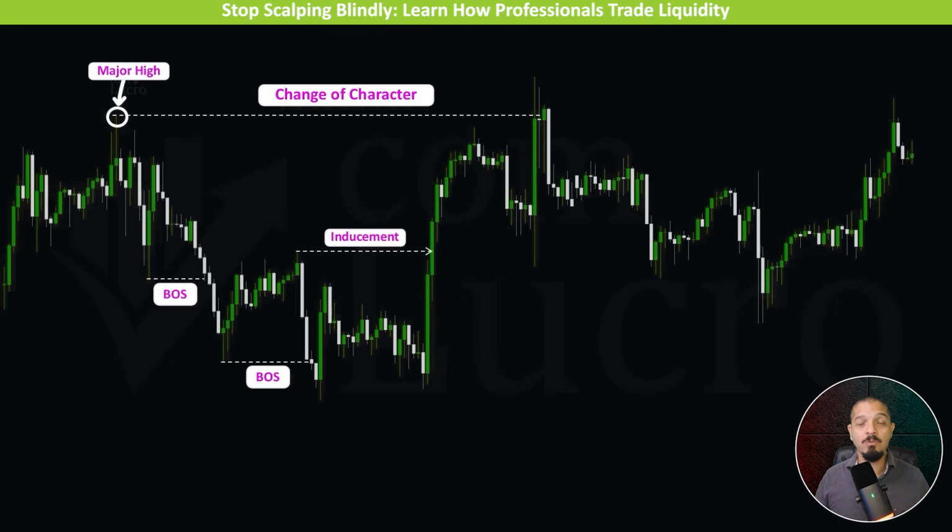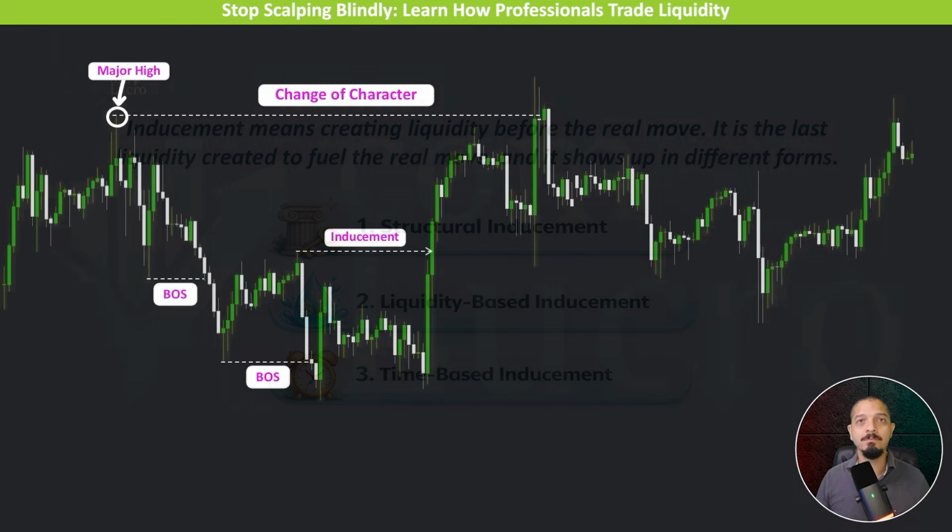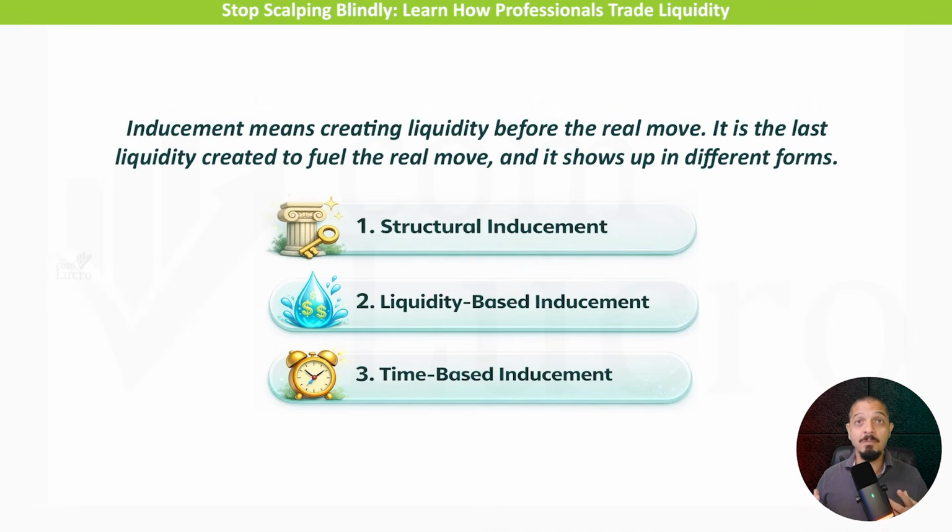But before we move forward with order blocks or fair value gaps, we need to pause and understand one critical element. What exactly was that inducement level that price removed? Because without understanding inducement, you will constantly refine entries at the wrong place and miss the real point of interest. At its core, inducement means creating liquidity before the real move. It is the last liquidity created to fuel the real move, and it shows up in different forms: structural inducement, liquidity-based inducement, and time-based inducement.